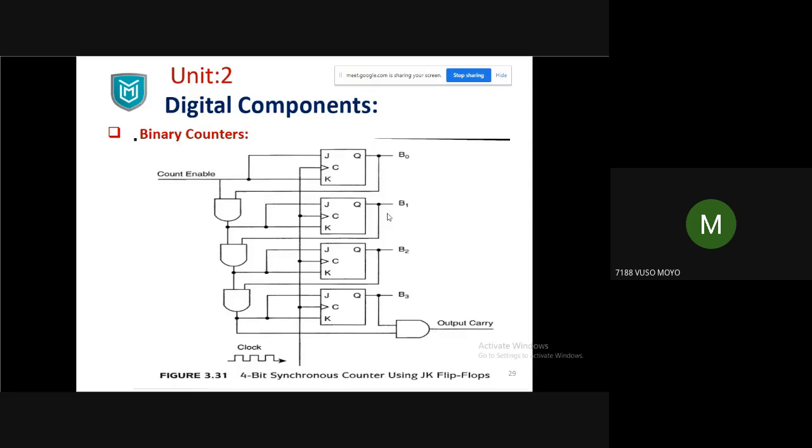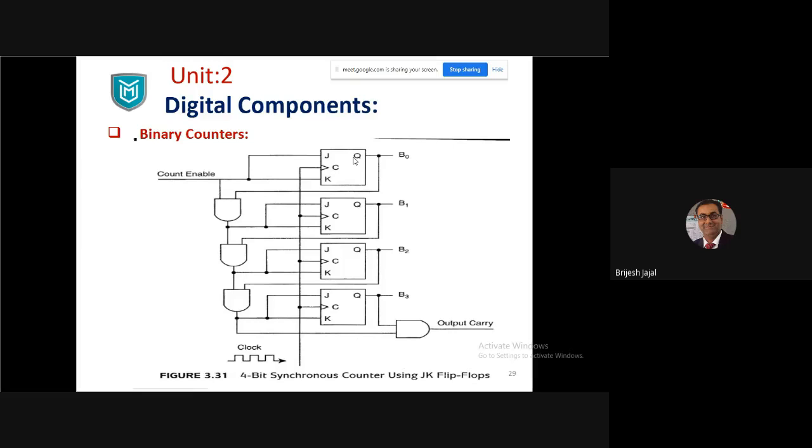Any guesses? It starts from 0, 0, 0, 0 and goes up to 1, 1, 1, 1. After that, if you add one more value, what do you expect? I think it gets back to 0, 0, 0, 0. Yes, exactly. So it's like a cycle.